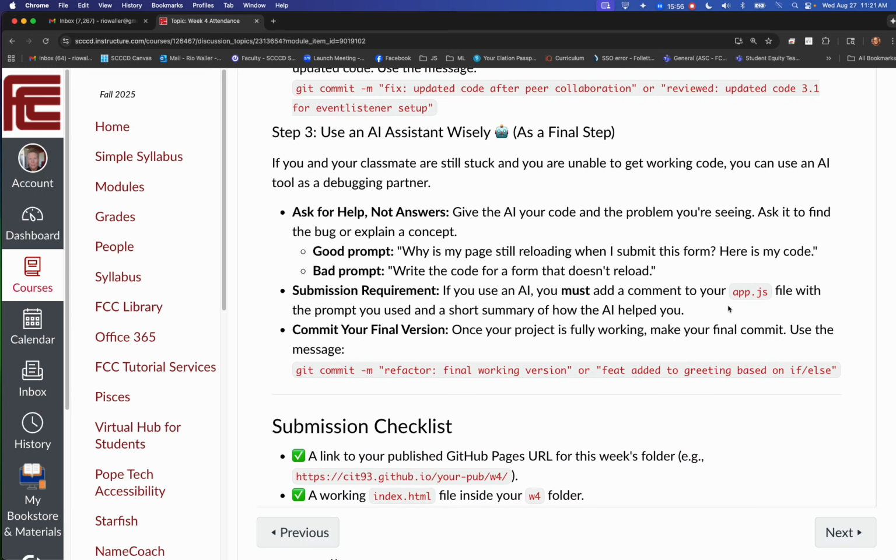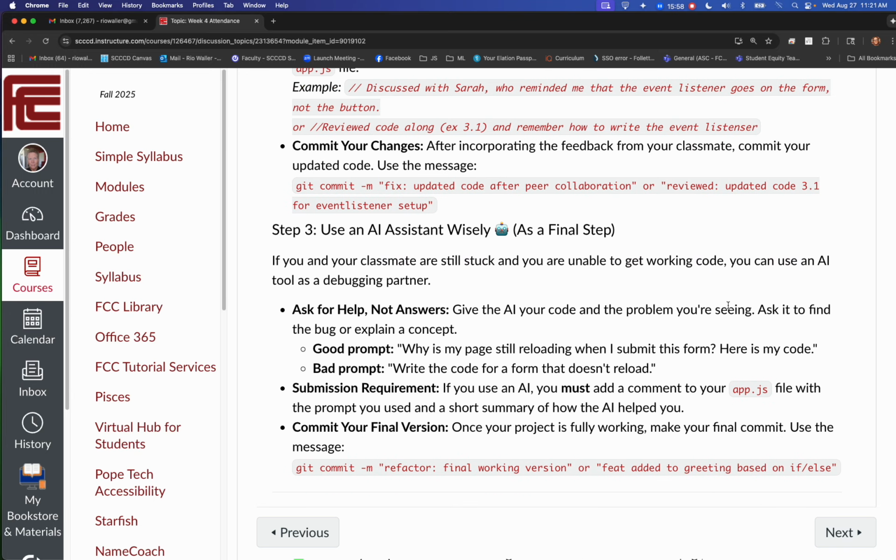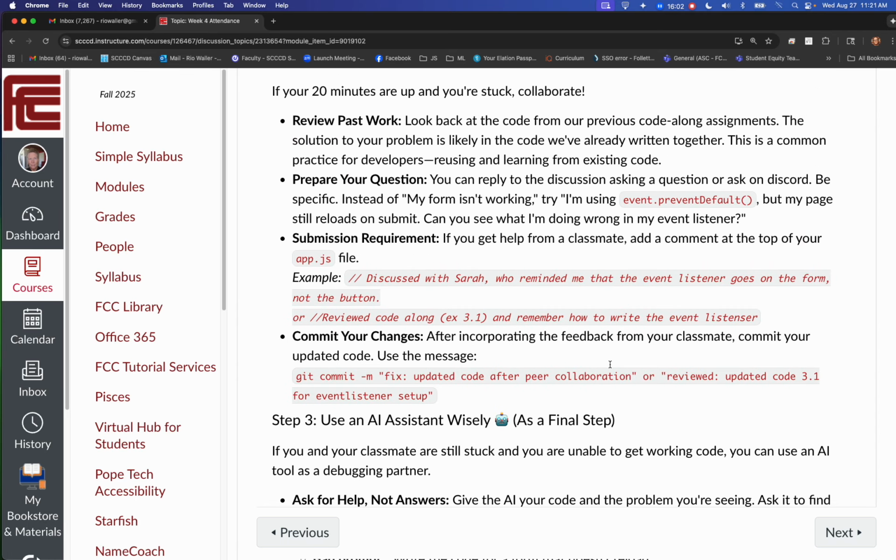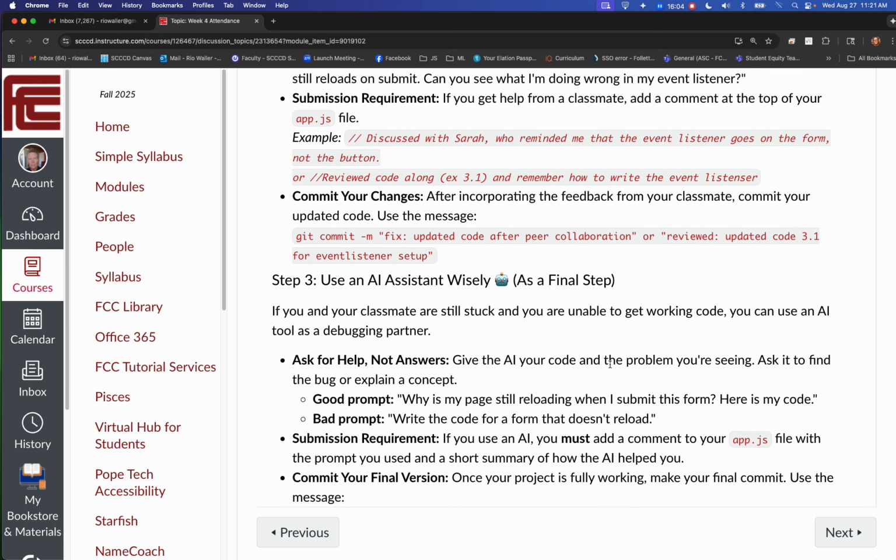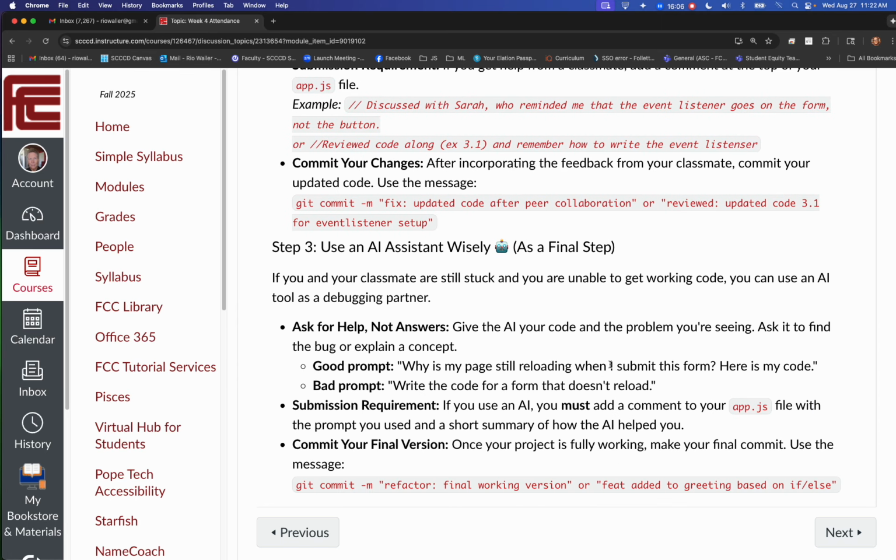Now, step 3. So if you get all the way here and you're still looking for something, now by the way, you may have gotten working code anywhere before this, and you could be using this step to add something to your output. That would be fine, okay? Now, in this case, you might think, well, I'll add CSS. So I would resist that temptation because this is really about writing code, okay?